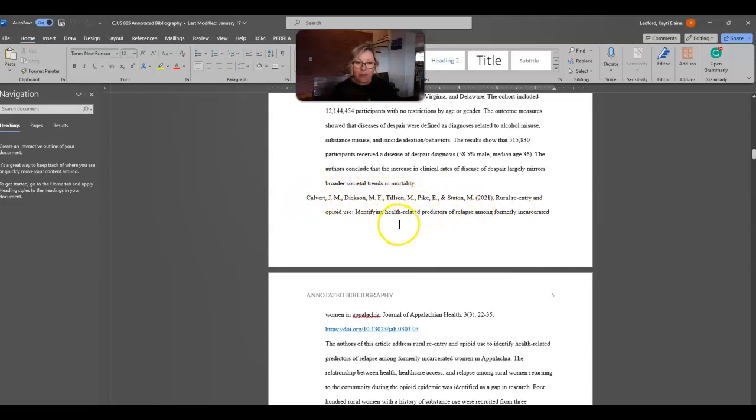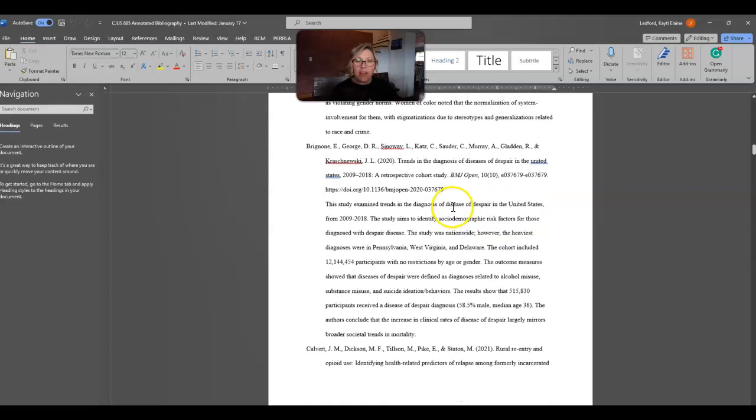Remember, you're going to have the authors in alphabetical order. They look like this: last name, first letter, or maybe there are 2 letters, first and middle name. Then you're going to have the date that it was published. You have the article title in lowercase or sentence form. And this one's a little bit different. It has a date of 2009 to 2018 because that was the year of the studies.